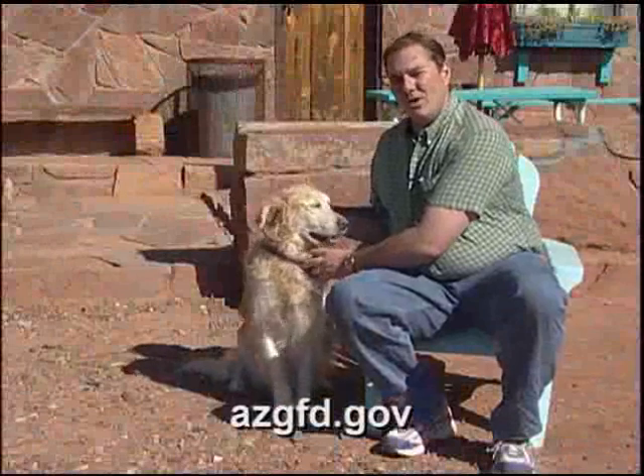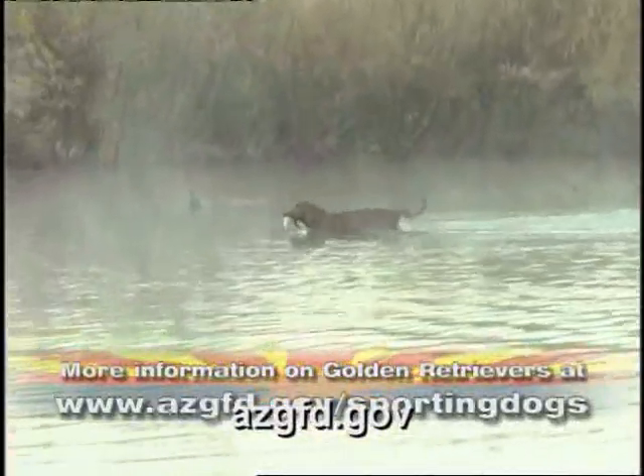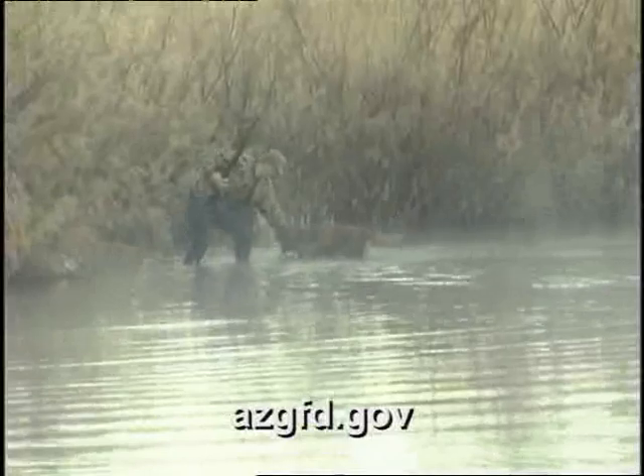For Game and Fish TV, we're on the road quite a bit, and I love traveling with my good buddy Dixie. Golden Retrievers are hunting companions and also make ideal guide, assistance, and search and rescue dogs. The golden-colored coat is the hallmark of this versatile breed and can range from light to dark gold. This active and energetic sporting breed can adapt to many different living situations but requires daily exercise. Their water-repellent double coat sheds seasonally and needs regular brushing.